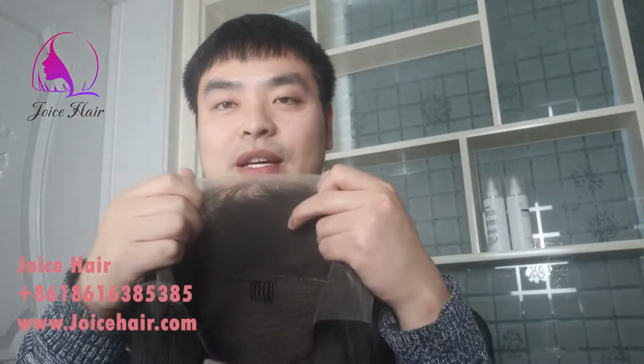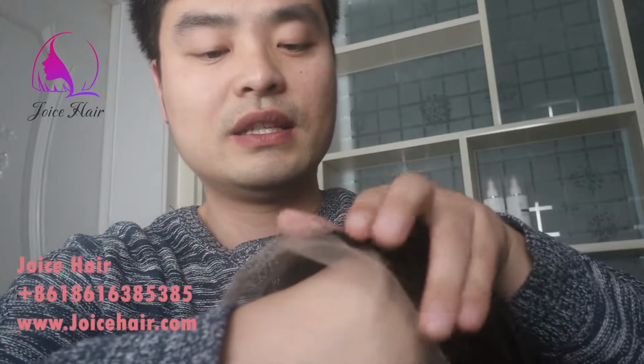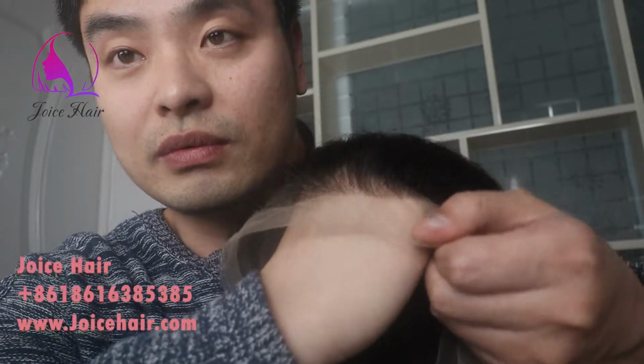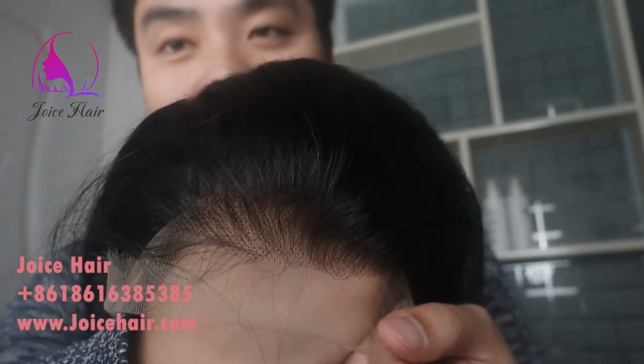And this is a 13x4 HD lace frontal wig, 20 inches. Firstly look at the hair, how thick. This is made of Chinese hair, and also it's an HD lace frontal. Look how melted this HD lace is. It's on the tactile, the best lace. And also this hairline is pre-plucked. You can see how well pre-plucked this hairline is. It's very realistic. You do not need to pluck it yourself anymore, and this hairline is already pre-plucked, very beautiful.